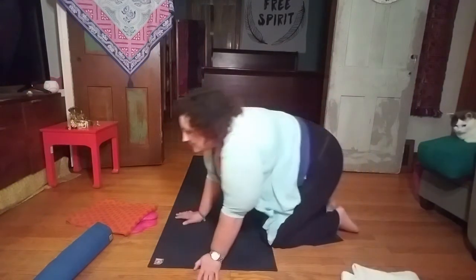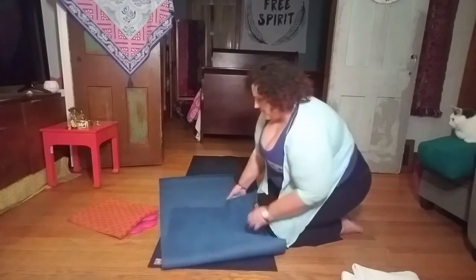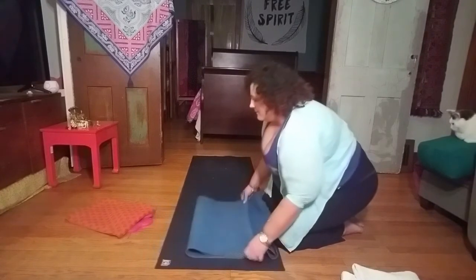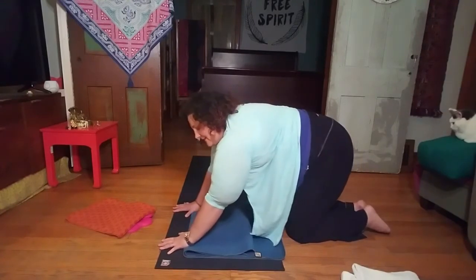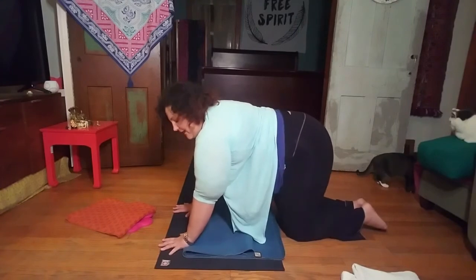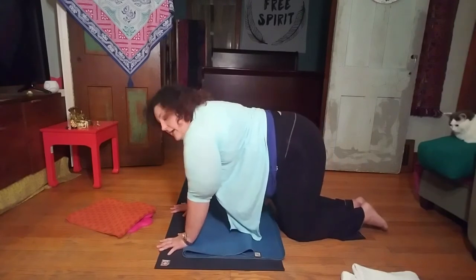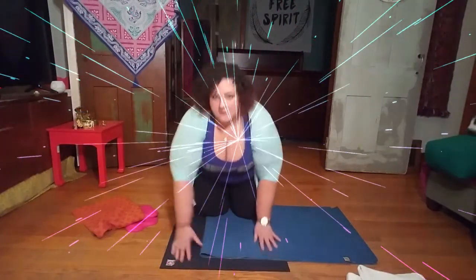So you get to a yoga class late and they don't have any blankets left, but they have a yoga mat. Okay, so I'm going to have you roll it a couple times, and it's going to depend. You may be able to work this down. Having a yoga mat there is really nice because it's going to stick and you're not going to move on it. But it is going to be the same concept, okay? Spread the fingers out wide, heel of the hand up on here, okay? Make sure that your thumbs aren't twisting, your joints are stacked. Then you find yourself here in plank. That's how you're going to hold plank.